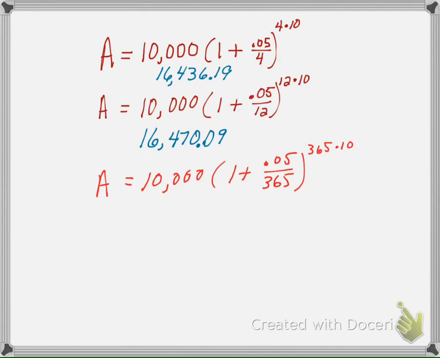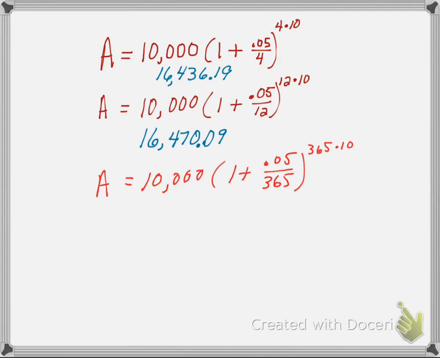Same thing here. You're adding interest on top of interest on top of interest, which is a good thing. We like compound interest. It helps your money to grow a lot faster. And for a bank, if you're getting a loan from a bank, they want to compound this interest as much as possible. Right? They want to compound your loan as many times as they can, right? Because they're going to squeeze every little penny out of you that they can.